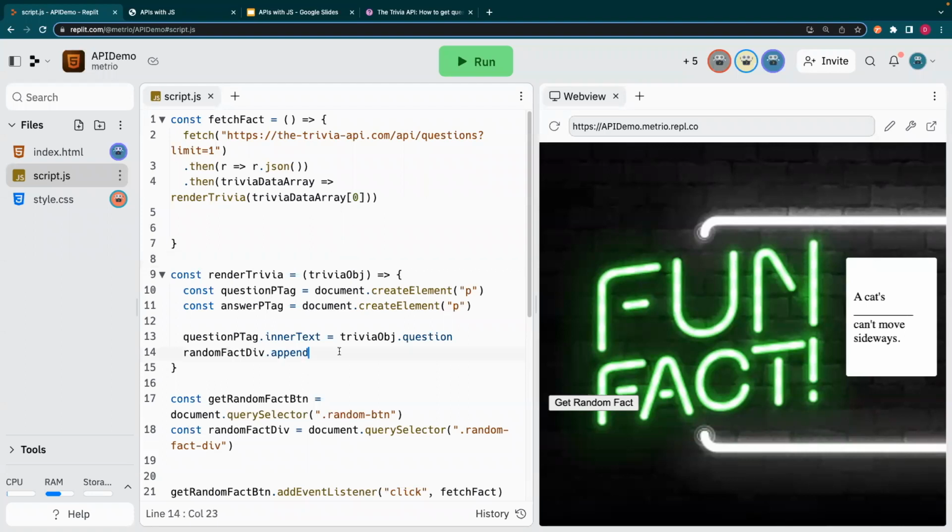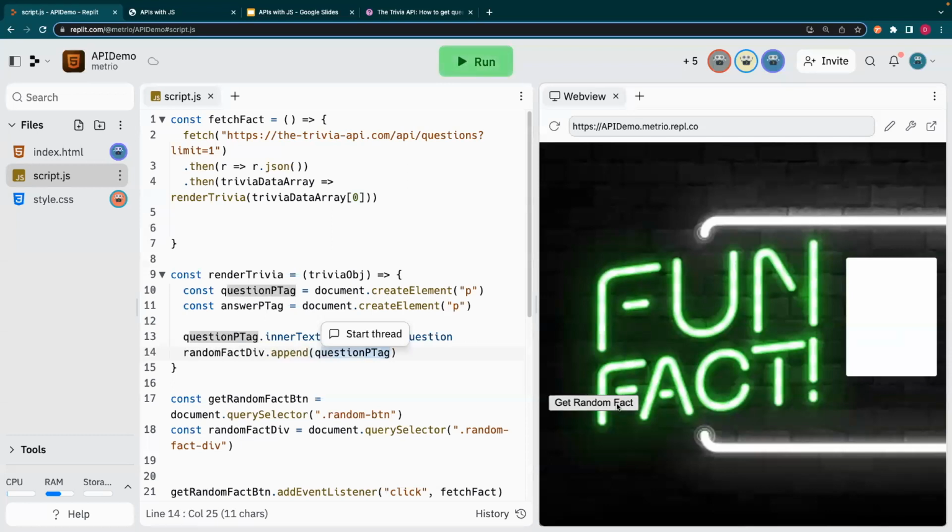Awesome. So I'm doing the append method, and what the append method does is that it appends something to the bottom of that square of the element. Now, all elements to some degree are a square. In this case, I have a window, I have the background of that window, and then this is the div right here, this little white square. When I append something in there, I'll have to call on it with either a string or the element that I want to grab. In this case, I want to grab the question p tag and place it inside of there once I've created it and inserted the information.